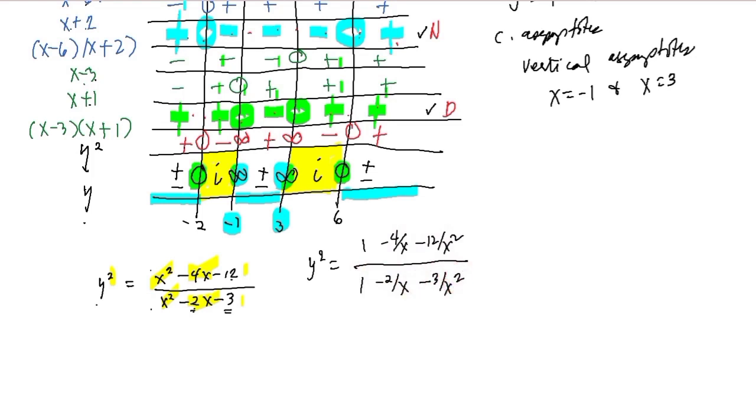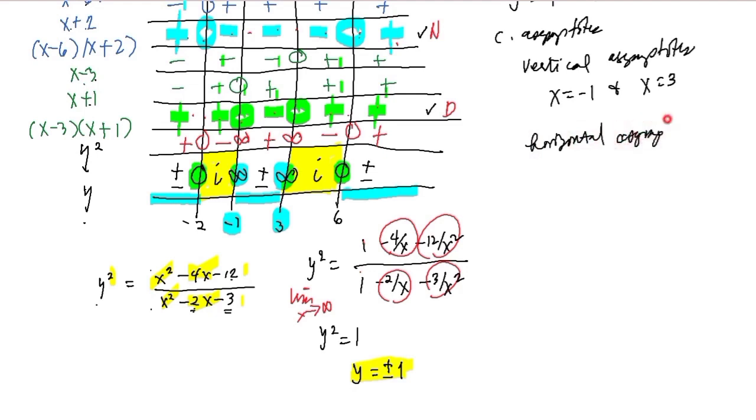So, we take the limit as x approaches infinity. So, kapag approaches infinity, then we have, ayan, 0 dito, 0 dito, 0 dito, at 0 dito. So, we have 1 over 1. 1 over 1 is syempre 1. No? So, we have here, y squared is equal to 1. So, ibig sabihin, yung y natin is plus and minus 1. So, the positive and the negative 1, no? y is equal to positive 1 and y is equal to negative 1 ay ating horizontal asymptote. So, it only means na dalawa yung horizontal asymptote natin.